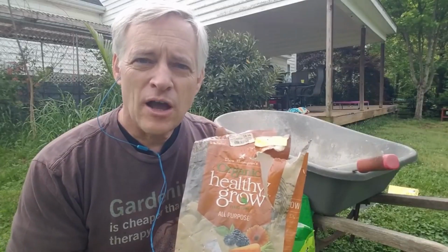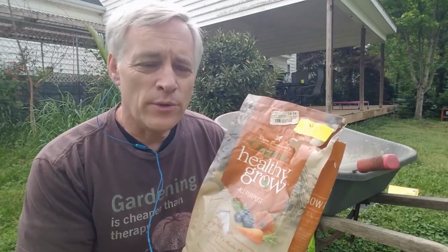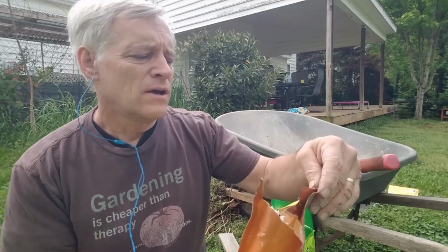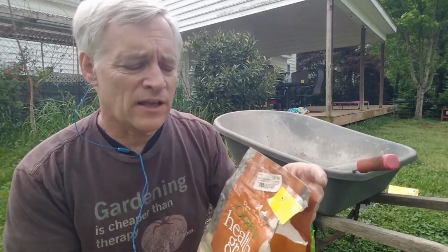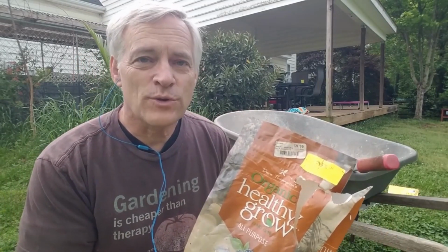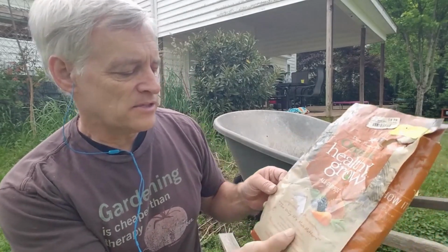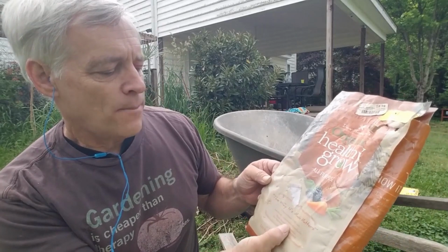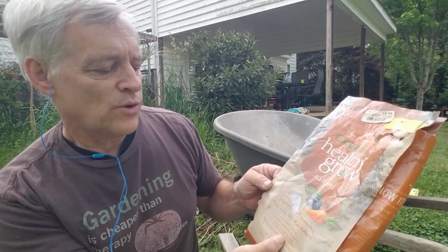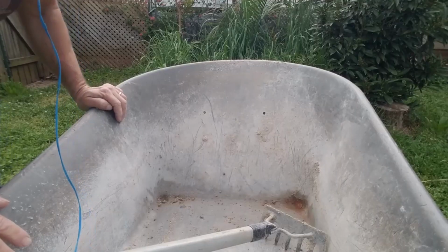So here's what I'm talking about, an OMRI listed fertilizer. OMRI just means it's okay to grow with organic stuff. I got this off a sales rack for 25% off last fall, so that was awesome. This can really help make your soil into better soil to be able to grow things better. This says organically based, OMRI listed, aerobically composted for enhanced quality, feeds the soil and adds calcium for improved yield and bigger plants. All right, let's get started mixing.